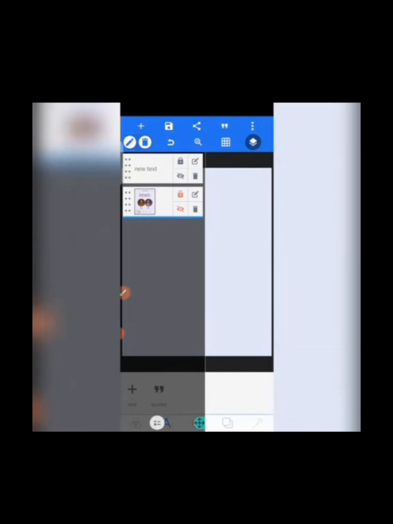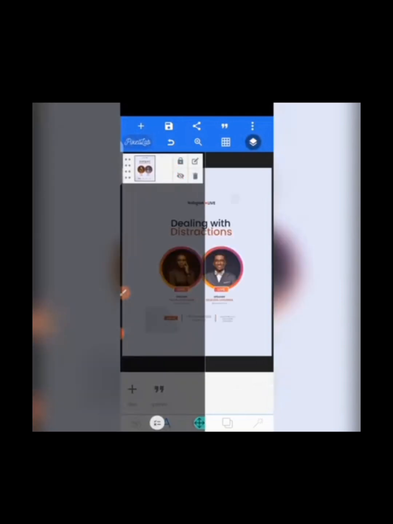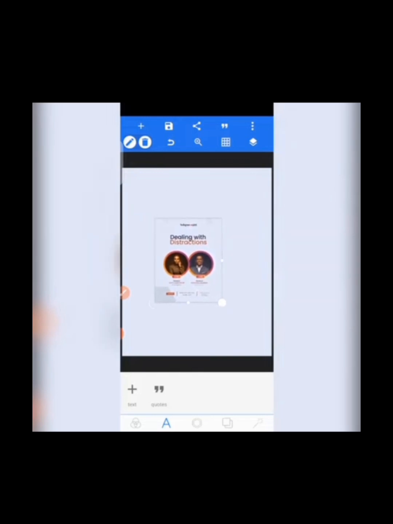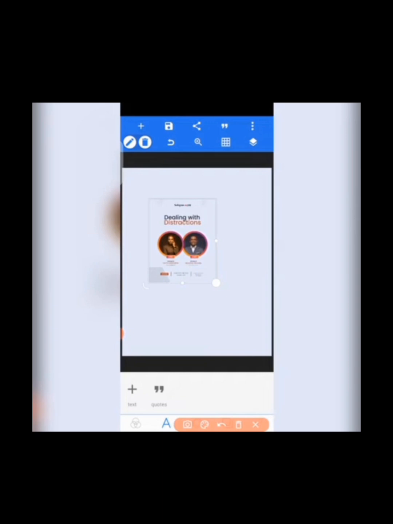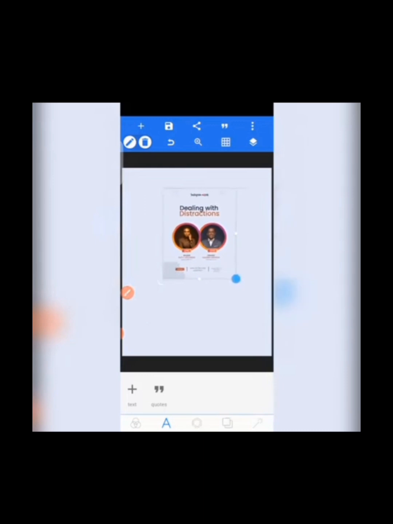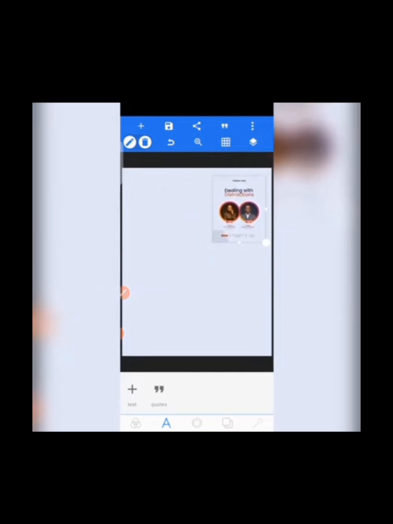So now that we have put our background, what we do now is, because we want to create this exact design. Remember, we want to create this exact design. Also let me quickly say this: when you bring an image or anything, if you don't adjust it with this place here, it's going to spoil it. You adjust only with this one here. So we're just going to put this somewhere here and use it.